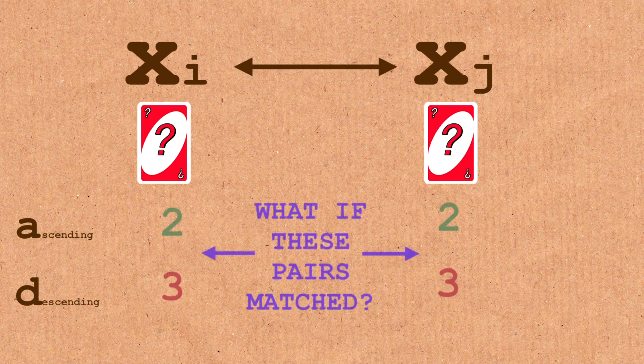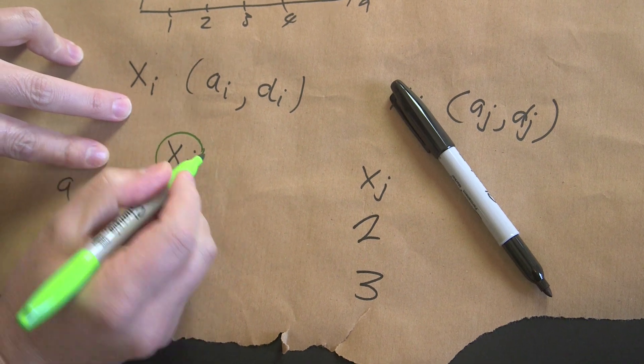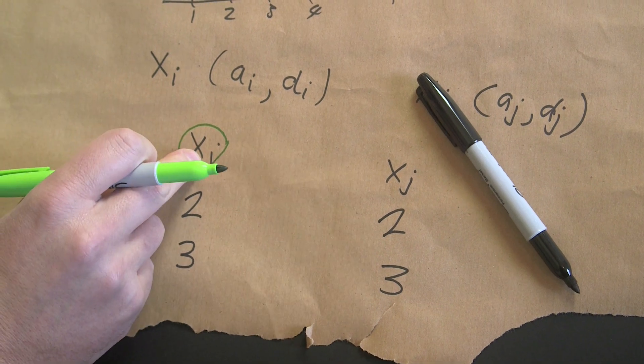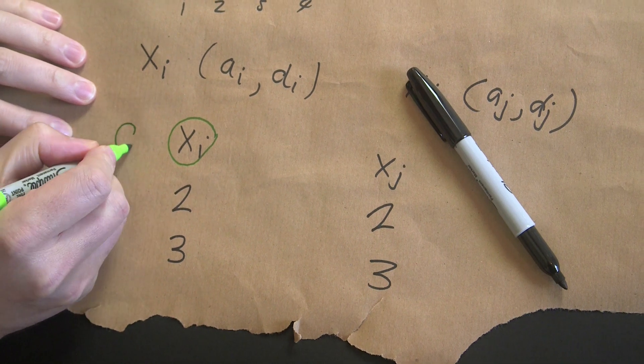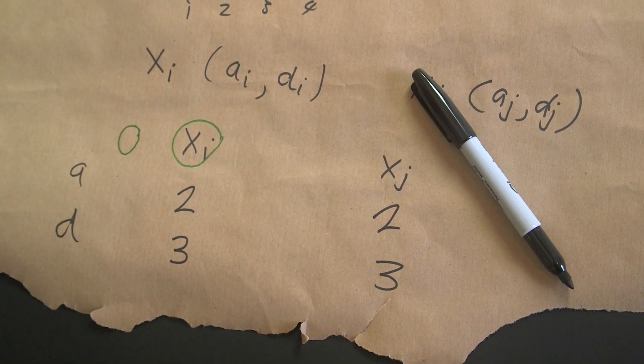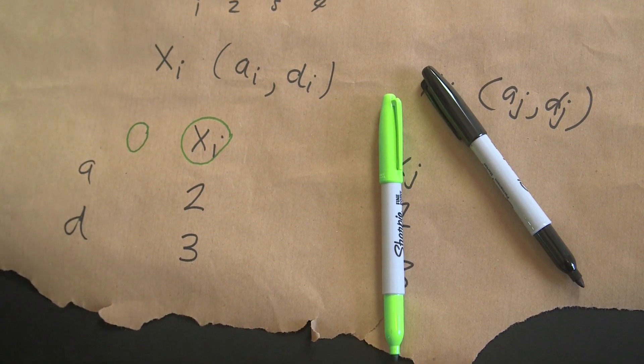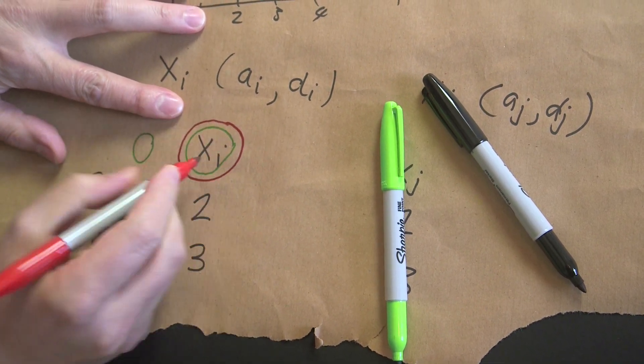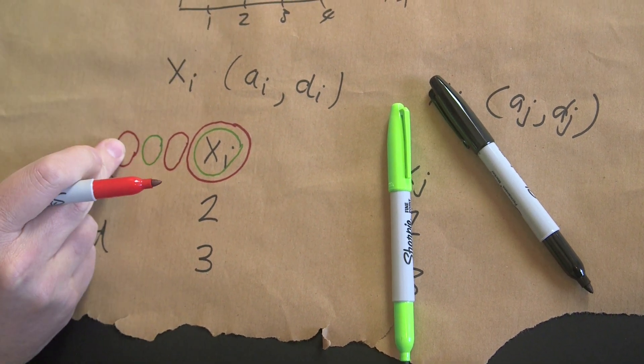But the point is, what if they were both equal? So just like we did before, we're going to say, okay, so xi is the... What's the longest sequence of ascending that ends in xi? And this says it's two. So that means there's another number circled here. I don't know what it is. It's not the point, doesn't matter. And this one says three for the longest subsequence of descending, so that means that here there's like three, there's like two things circled here, just like how we did here.